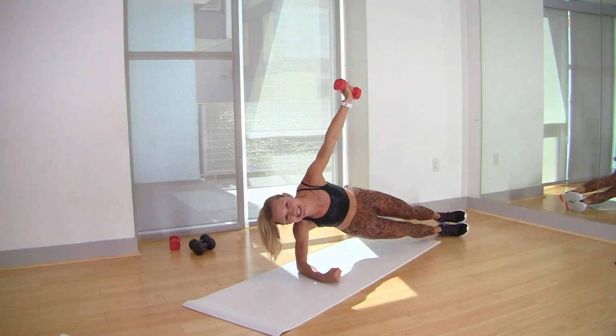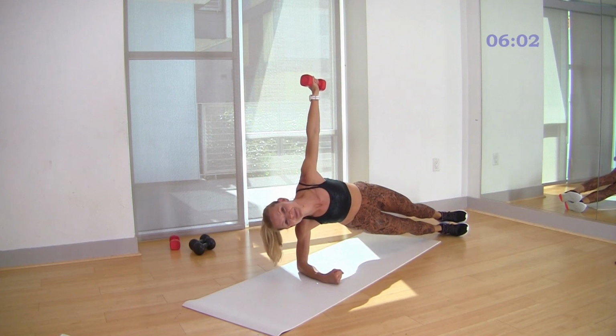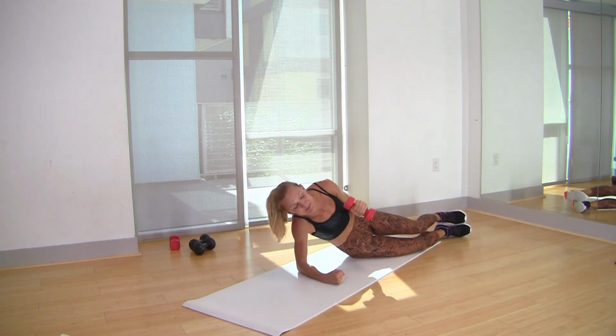1, 2, fantastic. Hold it, hold it, hold it. Check your posture, belly's tight. Bring that hip a little bit higher. 3, 2, 1, and down. Awesome.